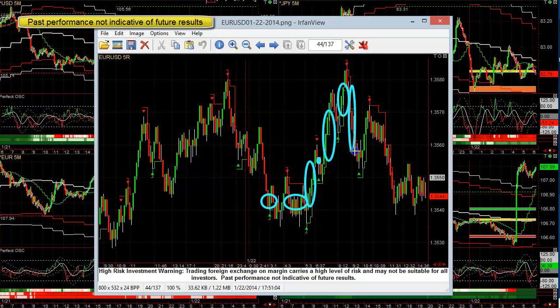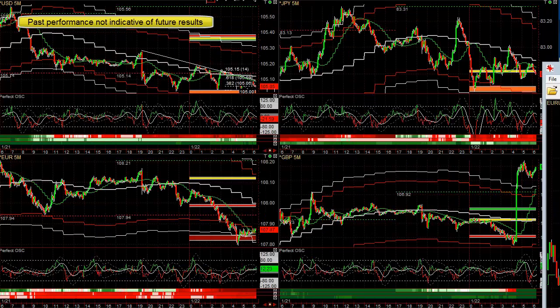Fifth trade, you made money, and you flipped from being short to long again. You went long, you made a little bit of money on this trade. You went short, you made a decent profit on here. And you can see most of the trades were winners, and one or two decent sized trades will get back all your tiny little losses. And that's really the key to trading. Again, small losses, big wins.